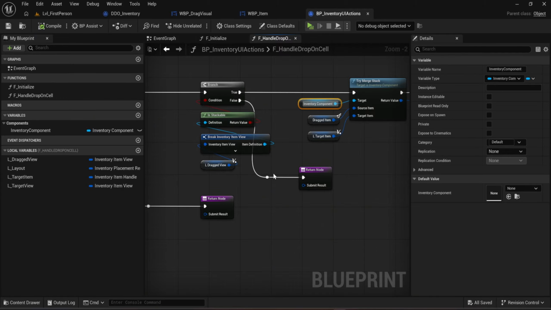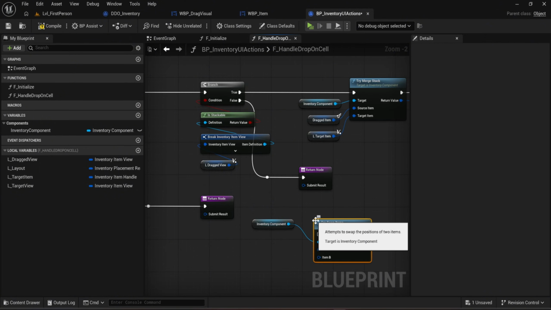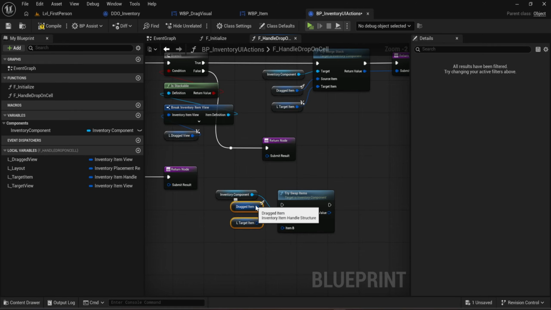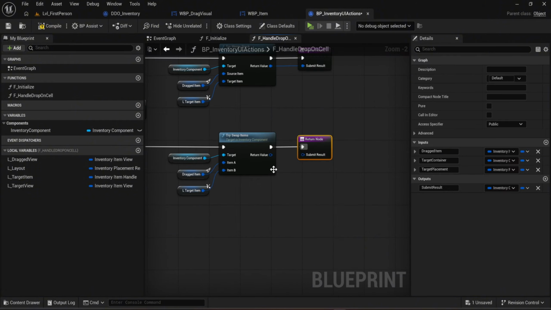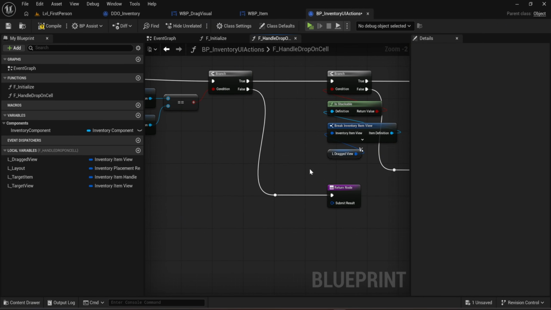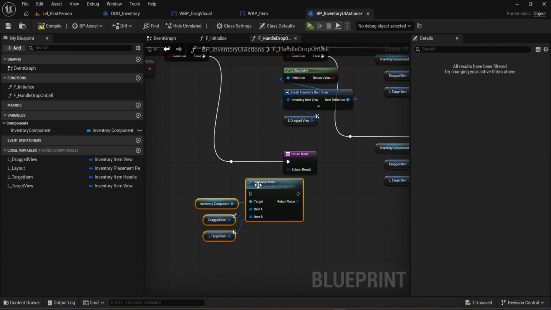The important architectural point is that this function never manually edits the inventory arrays, and it never manually moves the widgets. It only chooses which inventory operation to submit. After one of these operations succeeds, the inventory component updates its internal state. Then it broadcasts the container change event. Our grid widget is already listening to that event, so it refreshes itself from a new container view. That means the UI is always redrawn from inventory data, not from assumptions made during the drag.